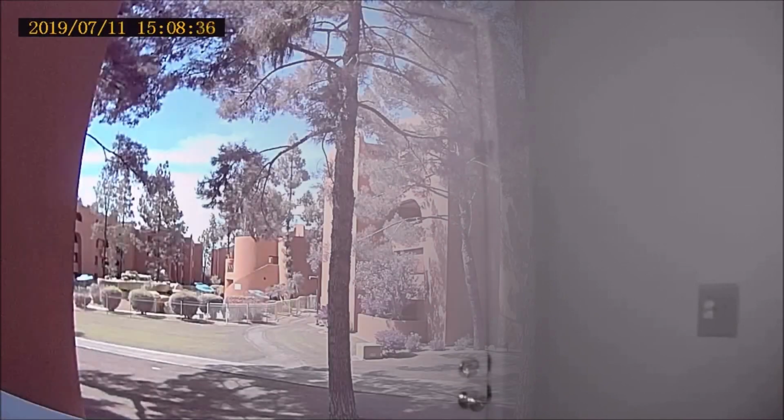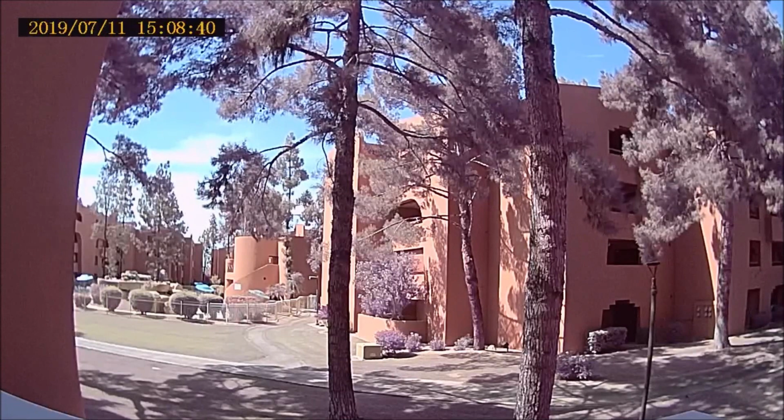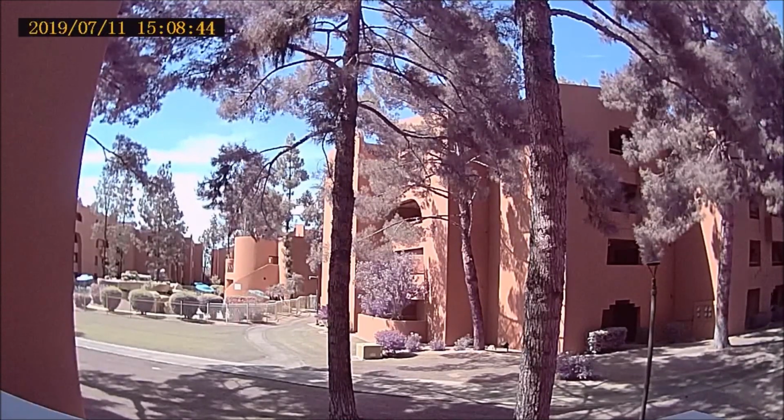I use the camera to watch my front door and it works pretty good during the day. It also works good during the night when there's no light in the room. I also tested the camera outside during the day. It works good, but the colors are a little bit strange.